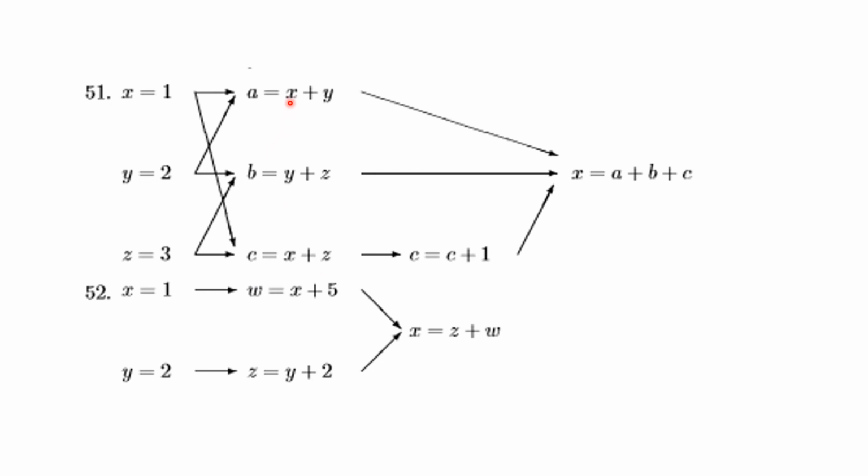And here you have to have a, b, and c. Actually here you don't know c yet because you need to do c plus 1. So you have to know what c is here, then what is the new c, because this assigns c plus 1 to the old value of c, and then you can add a, b, and c. So that should be the precedence graph that you have for that one.